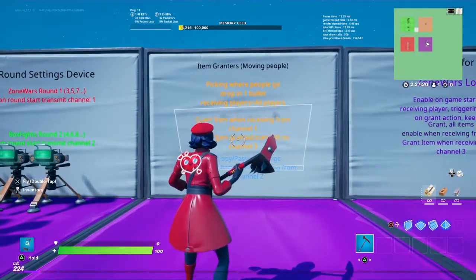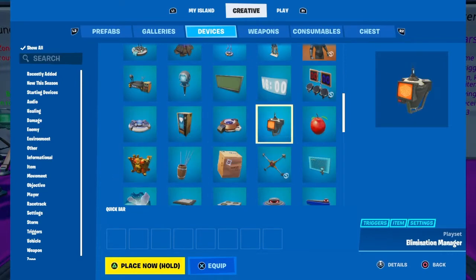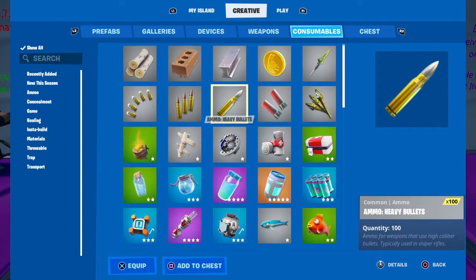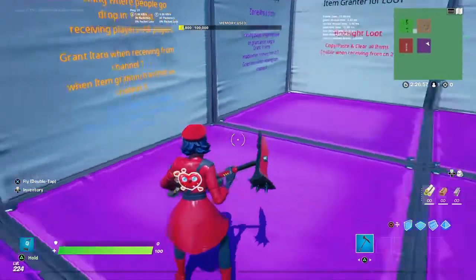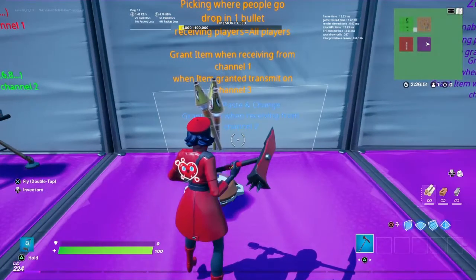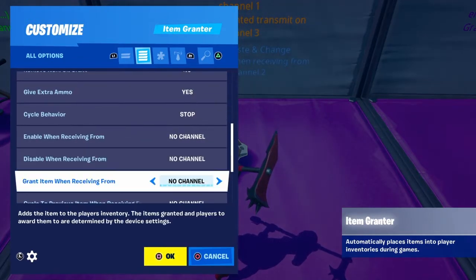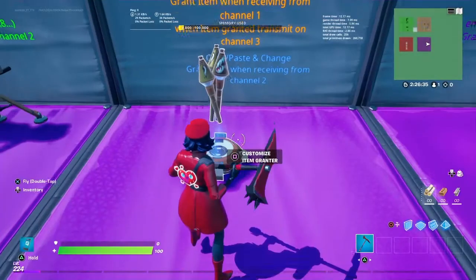Now, item granters. This is what we're going to use to move people around the map. Item granter. All right, so we're going to drop one bullet in here. Just one. You could use a bullet you don't need, so I'll drop a rocket in there. And then receiving players is going to be all players, and so we're going to do grant item when receiving from channel one. And then when item is granted, we're going to transmit it on channel three.